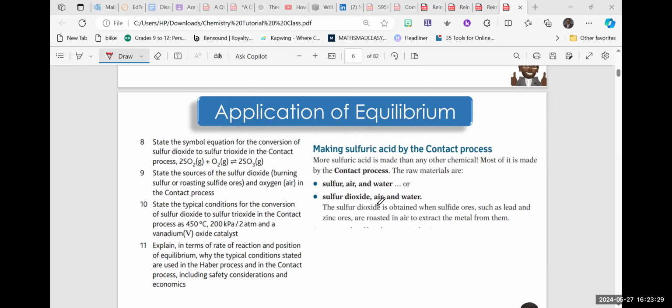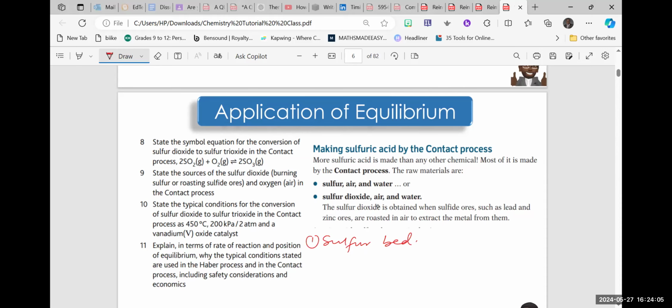Has any of you come across the sources of sulfur? What are the sources of sulfur for the contact process? Quickly, anyone? Just jump in, no time. Sources of sulfur, anybody? It can be mined. Okay, from the mine, we have what we call a natural source of sulfur. That is the sulfur bed. They can get it from there.